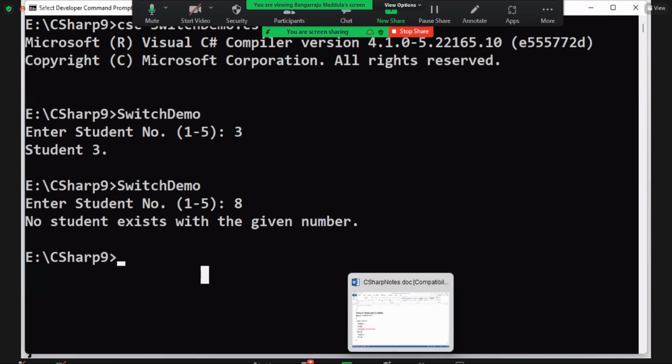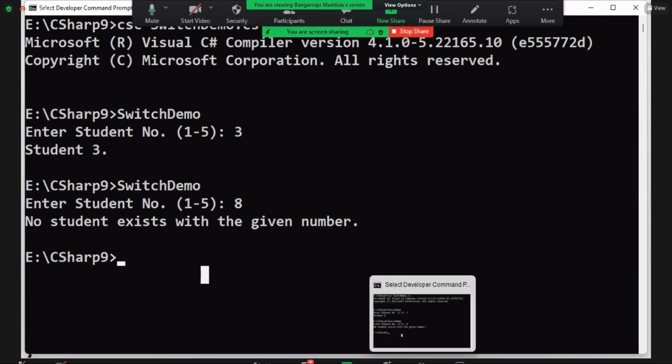That decides the ending point of the loop. Initialization will decide the starting point of the loop. Condition will decide the ending point of the loop. The third one is iteration. What is iteration? Iteration will take you to the next level of the cycle, either in a forward direction or a backward direction. If it is a forward direction, it's an increment. If it's a backward direction, it is a decrement. But we call it iteration. Is that clear? So for every loop, these 3 things are common. So how do we write these loops now? Okay, the first loop is the for loop.